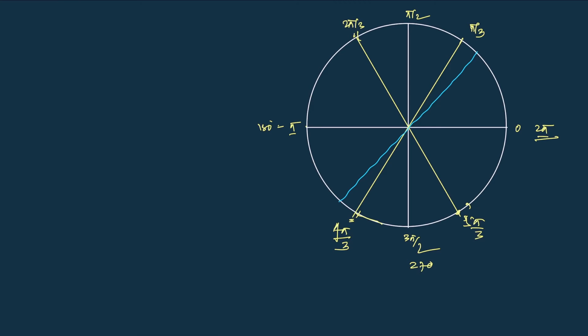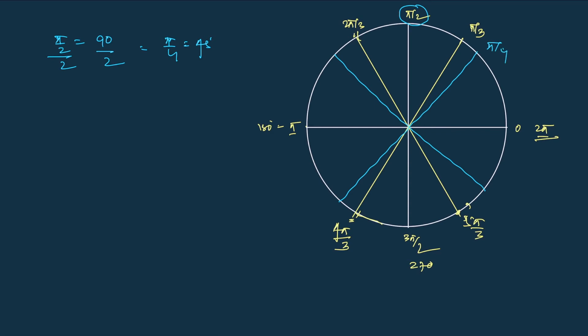This is exactly 2 parts. Again divide the 90. So this 90 means pi by 2. Pi by 2 means 90 degree. Divide it, so pi by 2 divided gives pi by 4, which is equal to 45 degrees. So it is going to be pi by 4.